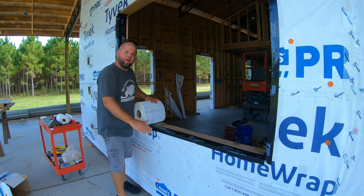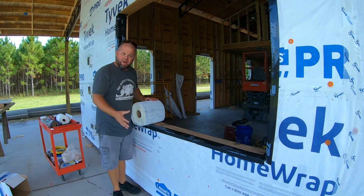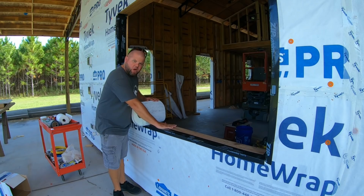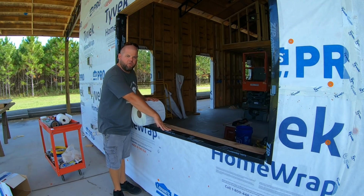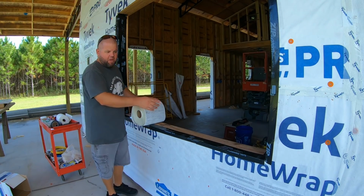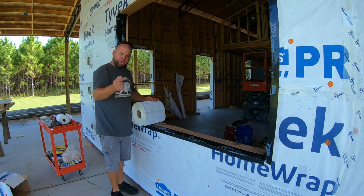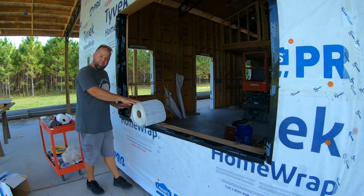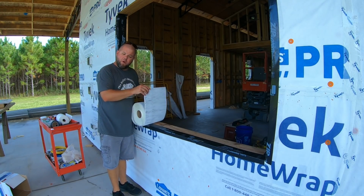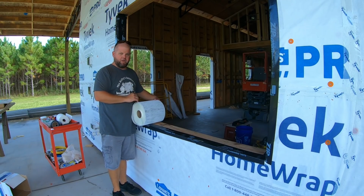All right, so we've got our window nice and sealed for air. Yes, this also helps with moisture, but I could not stop right here. This wouldn't be totally correct for getting moisture out, especially these corners, which I do have taped, but there is a small chance water could work its way back in the corner, and that's typically where a window will rot out.